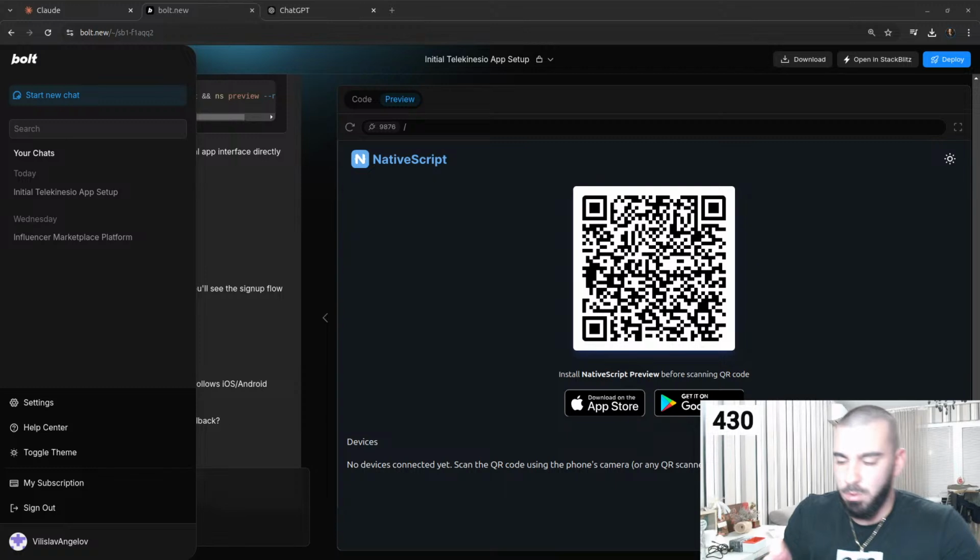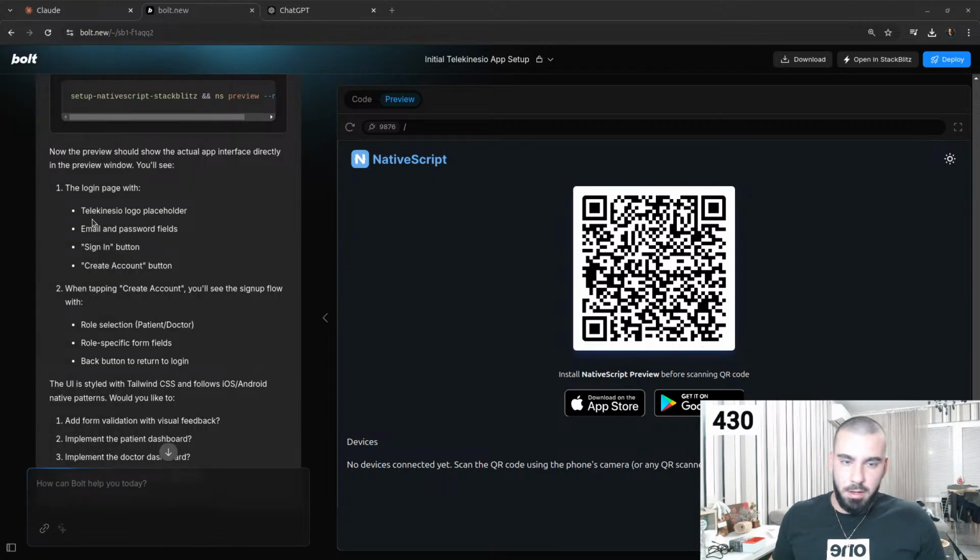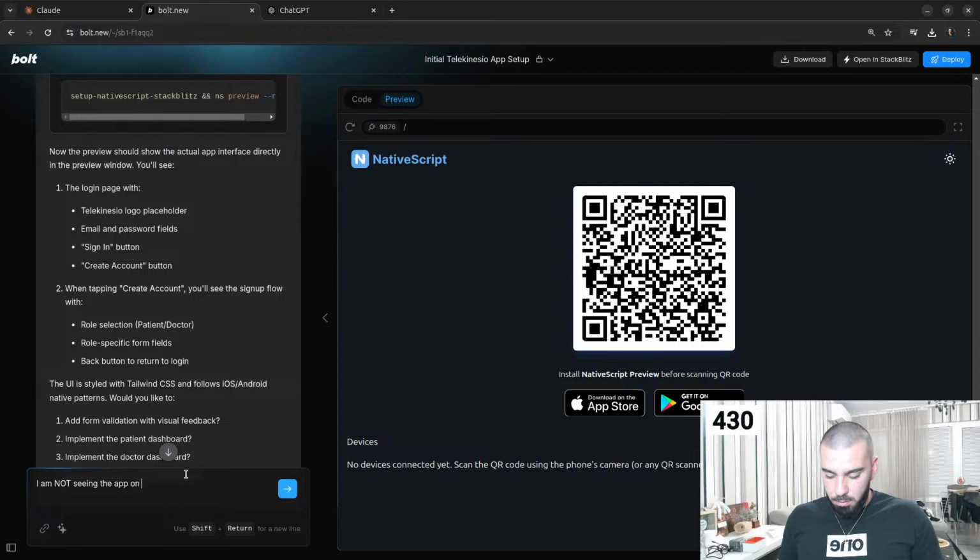Alright, I'm going to quit that, and I'm going to tell it again that we're not seeing the app on the preview. Everything I'm seeing is no device connected.